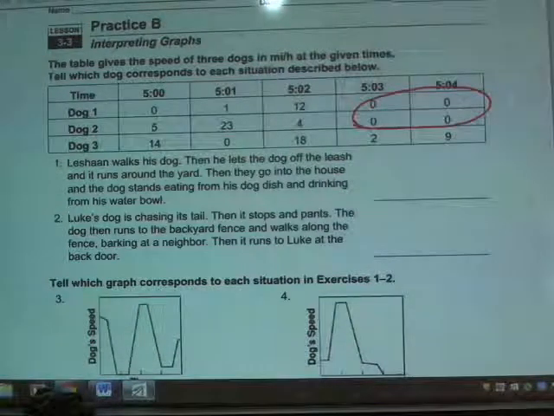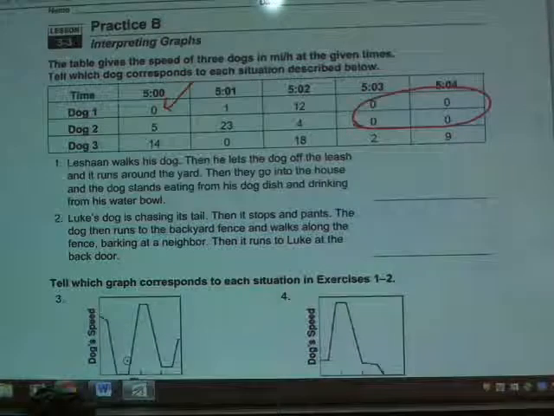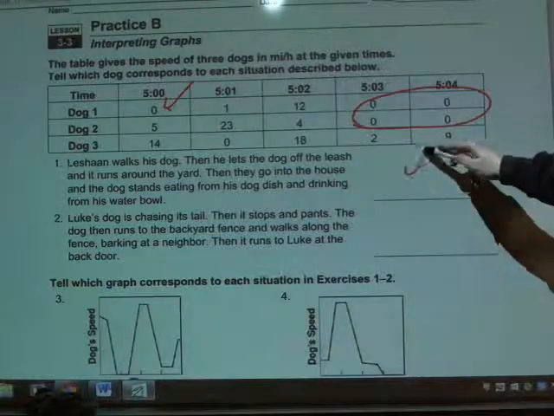Now, you might be a little bit fooled by looking at 1 and 2 because the ends here both are the same with the double 0. The dog is standing still, drinking and eating from his bowl there. That would match for either 1 or 2. It's the beginning part that's kind of the giveaway because it says he's walking his dog right in the beginning. Well, if he's walking his dog, the dog has to be moving. But as we see when we look at number 1 here, the speed there is 0, which means the dog isn't moving. But the question says clearly that the dog is walking. So that's going to be dog number 2.